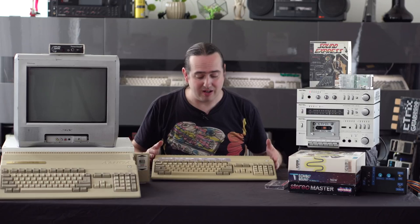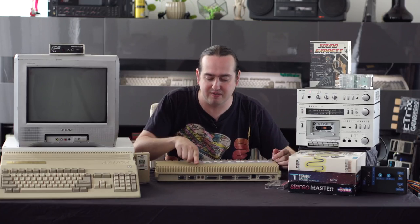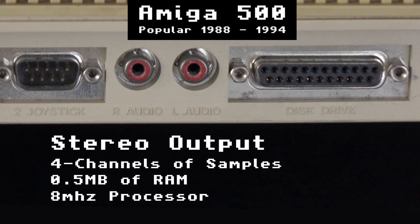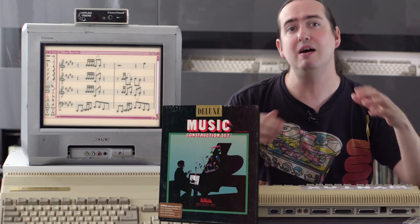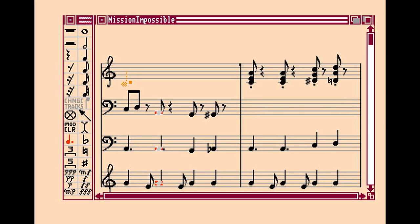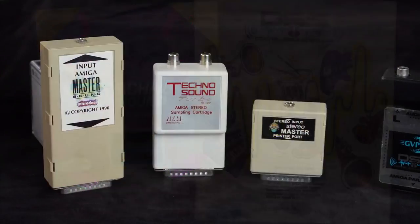But in 1987, the Amiga 500 came out. And this took a lot of technology from its Amiga 1000 big brother, which was a lot more expensive. In particular, it took the audio outputs — a four-channel digital audio output, which although it was kind of crunchy and 8-bit, it still gave you the opportunity to have a sampler at home, something previously only a studio item. There was basic music software for the Amiga, but the problem was the musical instruments were fairly generic. But if you wanted sounds like this, you wanted a way to get into the Amiga — and that is where these came in. Welcome to the world of the Amiga Sampler.